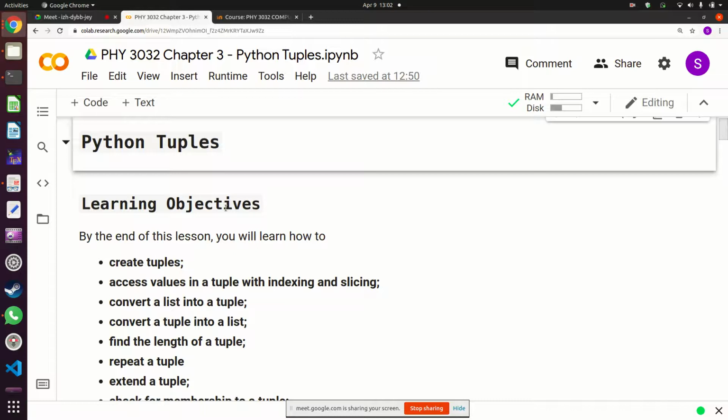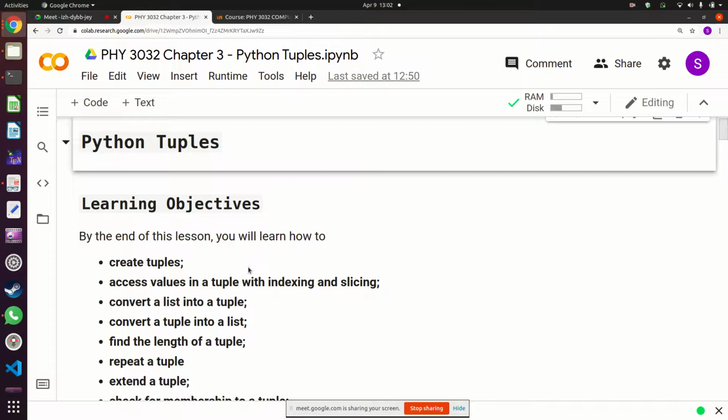Okay, now a tuple is like a list in that we can put in any kind of information which we want to put. The same thing we did with the list. The only thing with a tuple is that once you have created it, you are not allowed to change the values in your tuple. So it's a special list.